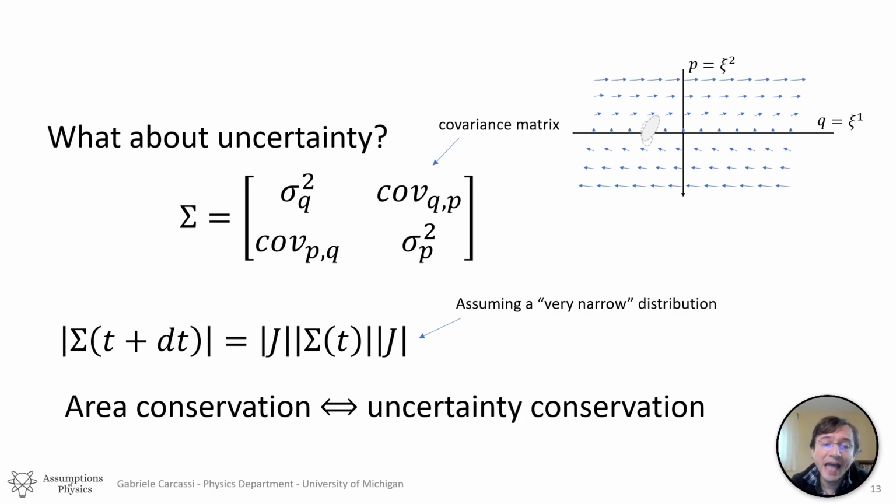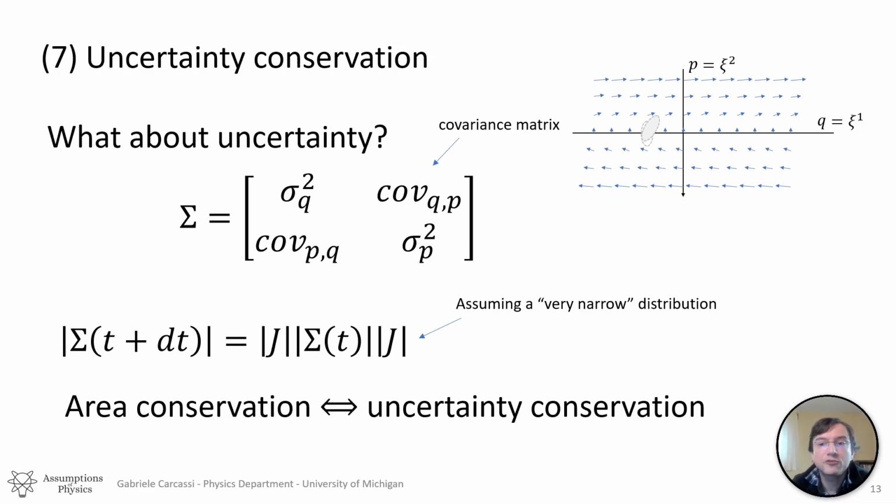Now again, if we have area conservation, the Jacobian is 1, and therefore we have uncertainty conservation. Note that the Jacobian in principle could also be -1, but since the transformation is continuous, we can't have a negative Jacobian, so the Jacobian has to be 1 if we are conserving the uncertainty. Therefore, again, these two things are equivalent. So uncertainty conservation for small peaked distributions that travel around is another characterization of Hamiltonian mechanics.